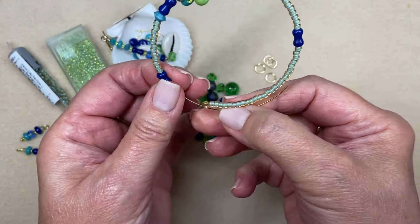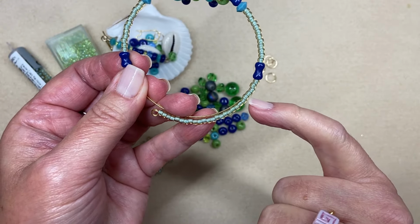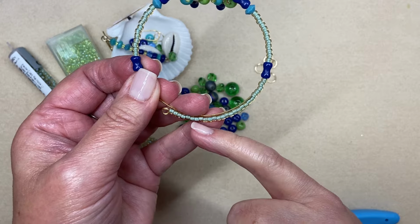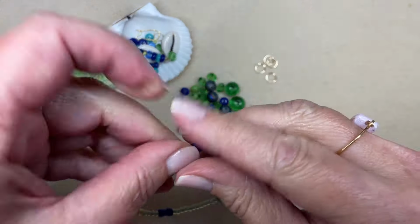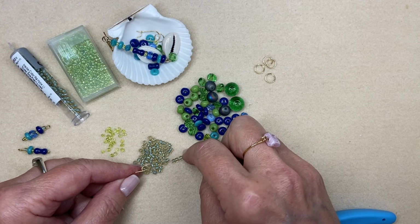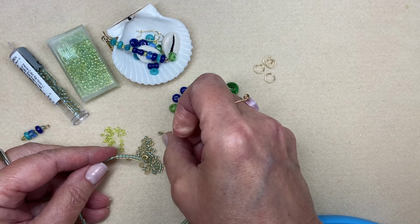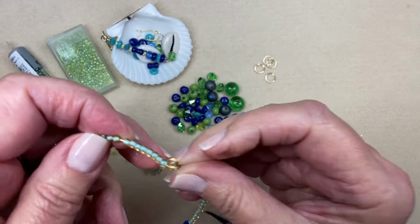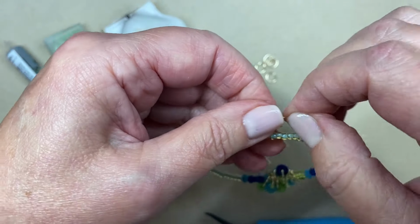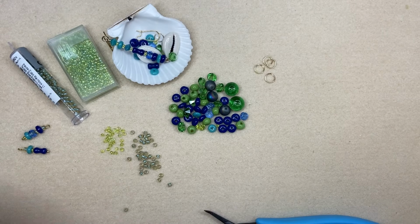And I believe I had, you can see where I'm going, I think I had 20. 1, 2, 3, 4, 5, 6, 7, 8, 9, 10, 26. So I'm just going to count another 26 seed beads for this last part. Last one, and then just going to move everything down. There is my little pattern.